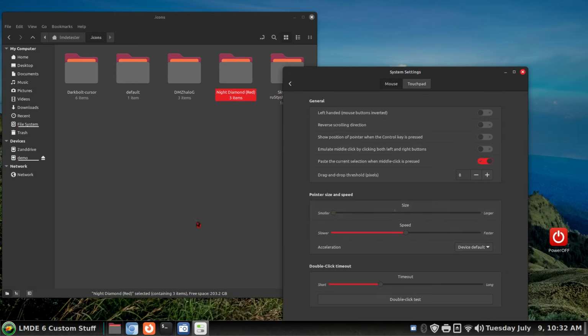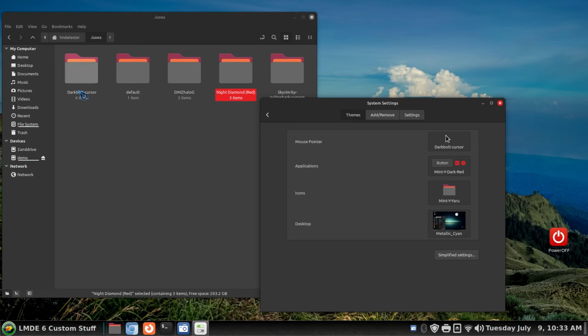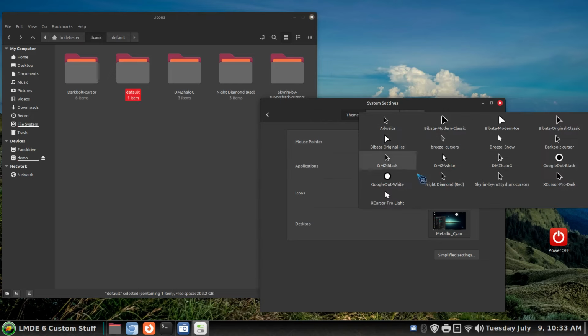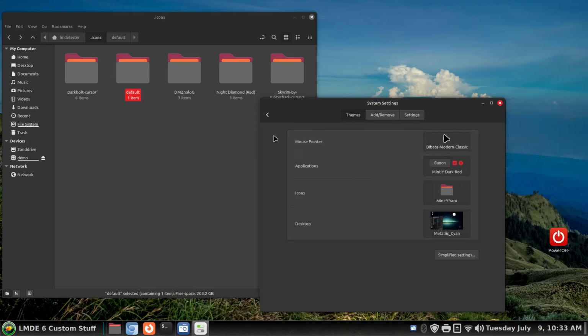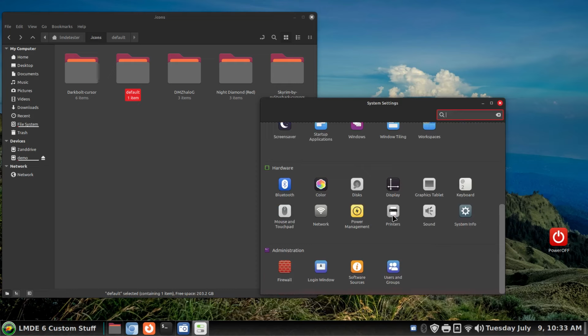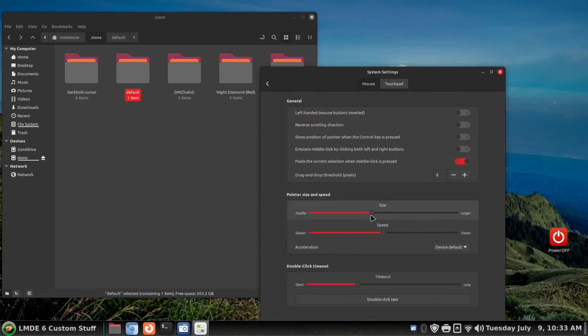I will switch this to, what was I using? Dark Bolt. So I have 1, 2, 3, 4. Default, there's nothing in there. So I got 4 of these, but there's more than 4 cursors in here, right? Pointers, mouse pointer, mouse cursors. So that means there's other places that it's installed. Yes. These are your system ones. This specifically is your default cursor. I thought I left it at large, but I guess I didn't. Nope. Let's go with large.